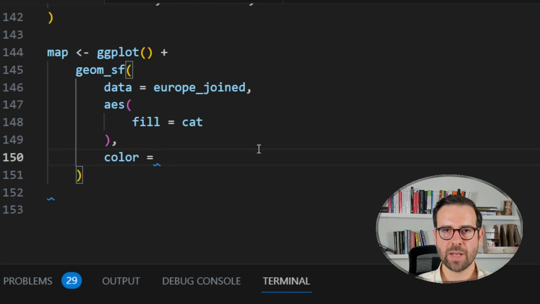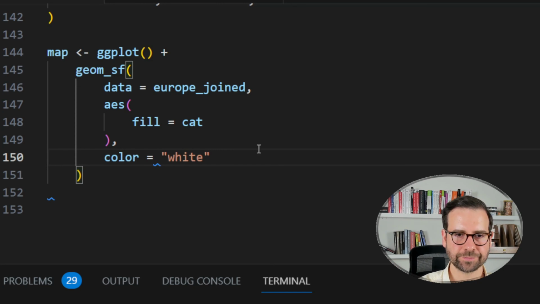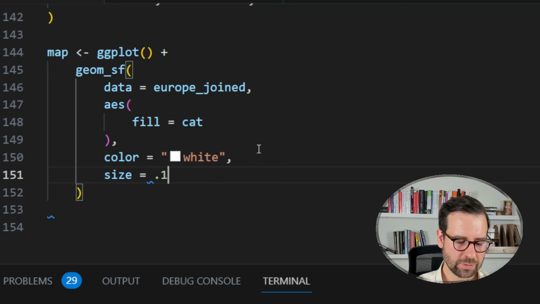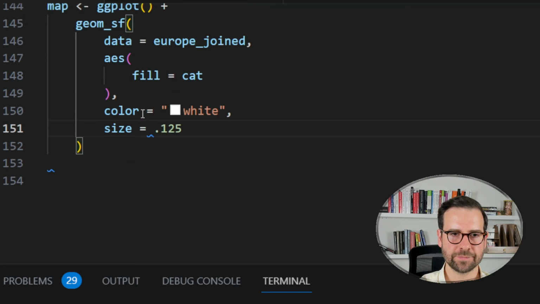Because this color palette is a bit darker, I would like to keep the national boundaries white, as well as the background. So color equals white. And then I would also like to define the thickness of these national boundaries, which is handled by size. And I like to keep them a bit thinner, so let's say 0.125, something like that.